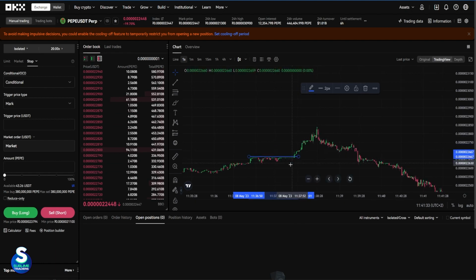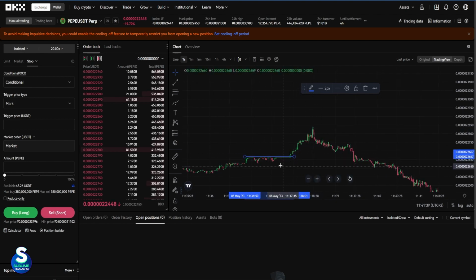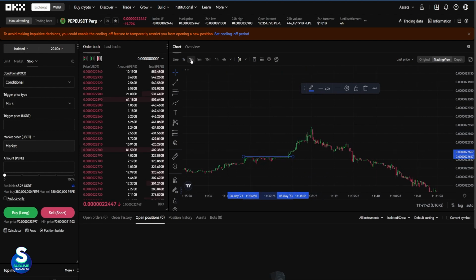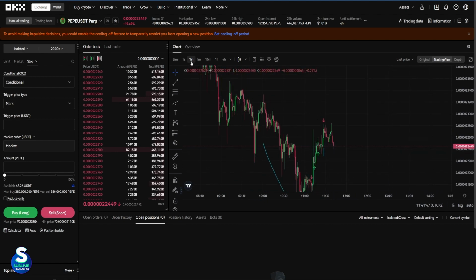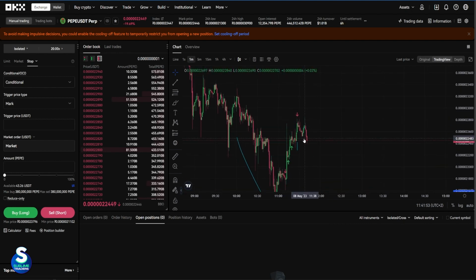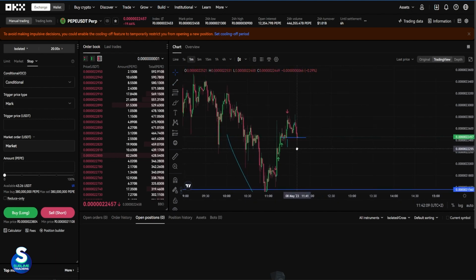Now this goes both ways, of course. It goes for longs, and the same for shorts. First of all, we will need to establish the current trend on the 1 minute and the 5 minute time frames. So we can see now on the 1 minute that we have a reversal, like an M pattern right here, and we can expect the price to go lower if we break this area right here. So in this case, we will just need to wait for this level to break. We would also have a break of structure and a change of character on the 1 minute time frame, and we can go for lower levels.